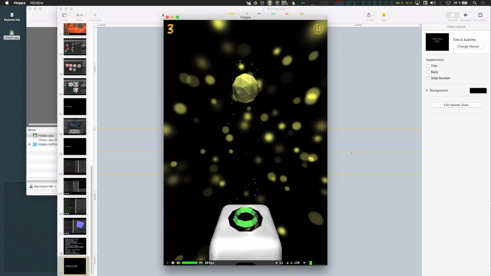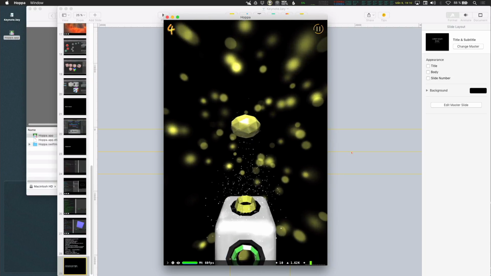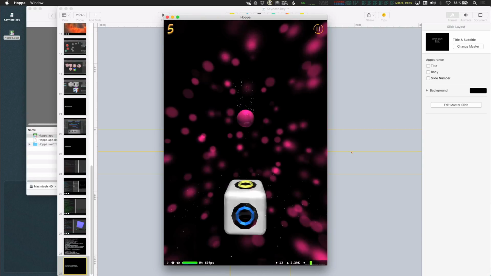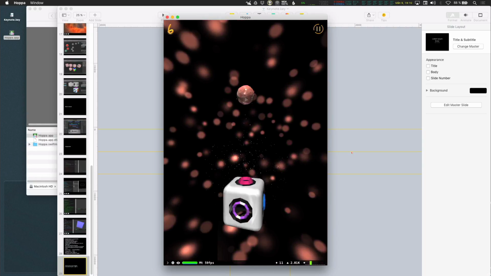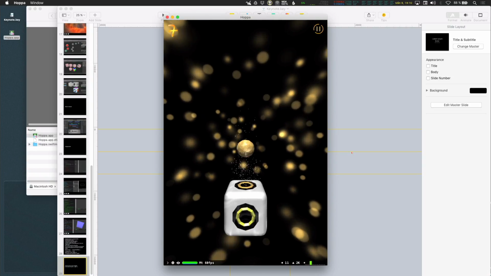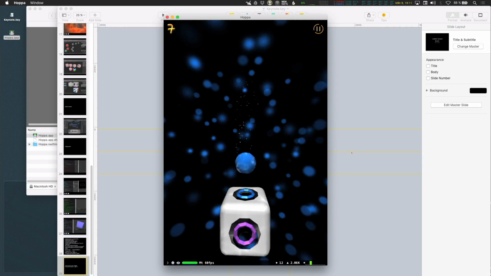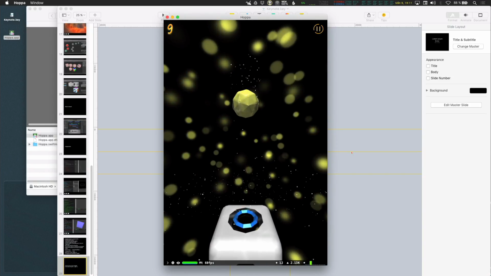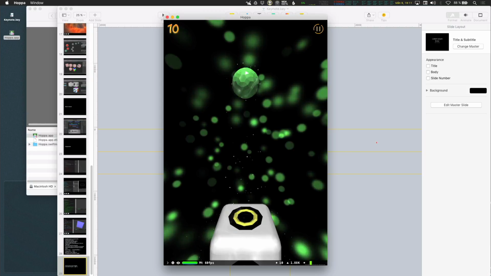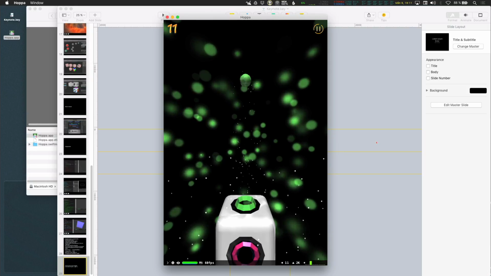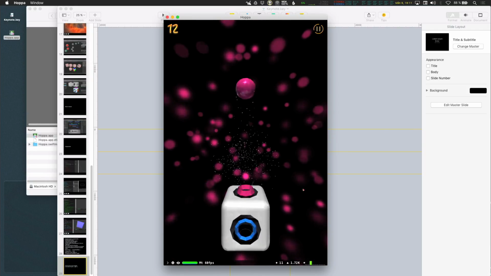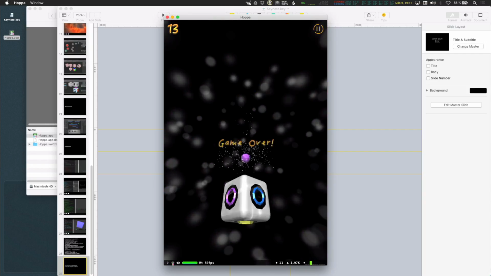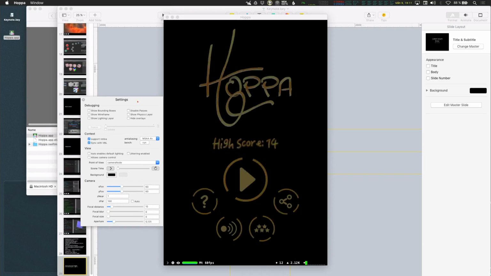Then I'm happy. The trick is to keep rotating the cube, because then you can see all the colors. Okay, good. And as you can see, it's using Metal. Let me just pause the game. Okay, let me try this again, and then I'm going to pause the game.